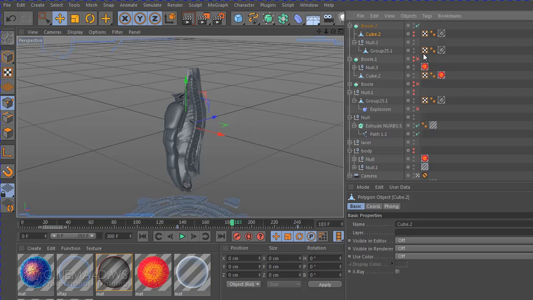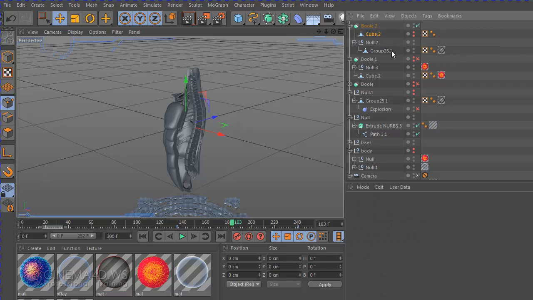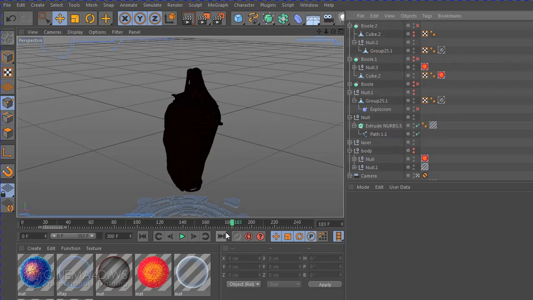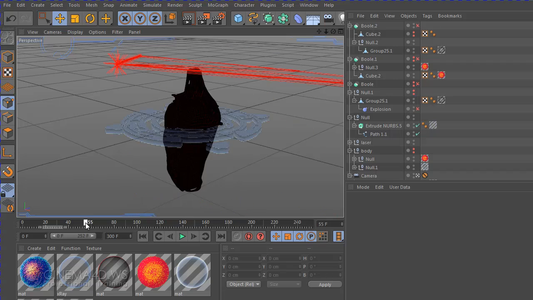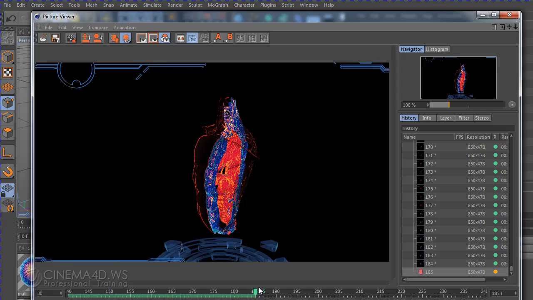We can hide, we don't see the cube, only this body. Okay, and now we can start the animation. Let's make a test with this animation. Okay, as you can see here, we have the test of the render.